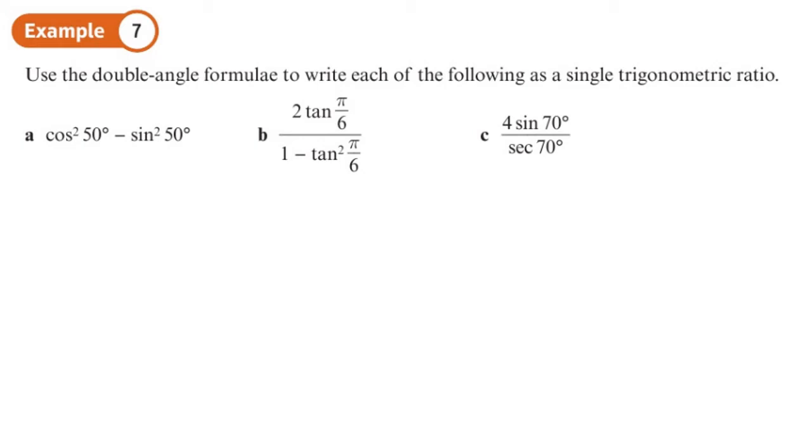Okay, so in these questions here we're looking to see if we can recognize a double angle anywhere or something that shows the pattern of the double angle. And actually the first one looks like the right hand side of the double angle for cos. So you'll remember that cos 2a is equivalent to cos squared a minus sine squared a. Don't confuse it with the cos squared plus sine squared. So that means in a you can write that expression as cos 100.